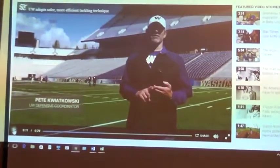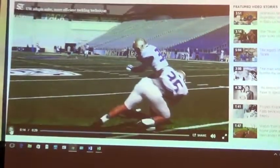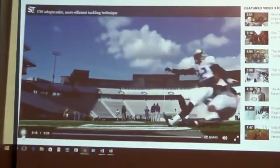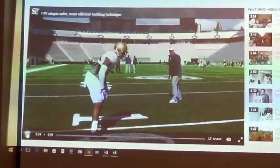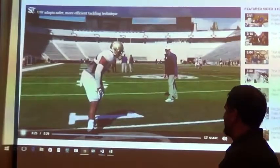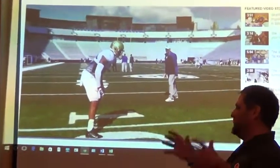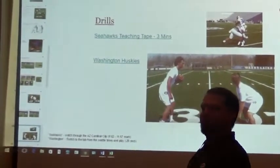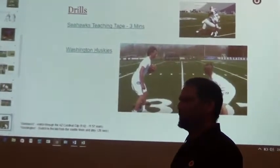And the Seahawks have a pretty cool video on that as well. There's the strike zone — heads behind. Hawk roll. Hawk lift now. The cool thing about this too, fellas, is that's published by the Seattle Times. That's on their news, that's their newspaper. So just think about the broad implications that that has. The news media thinks it's important to put that out there on their newscast at 10 o'clock. It just makes sense for us to probably think forward and think the same way, right?